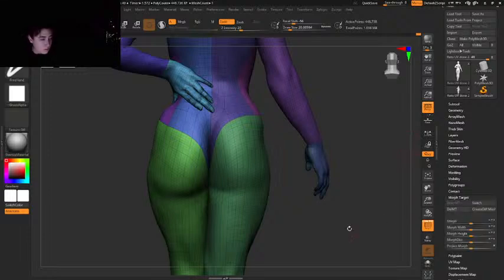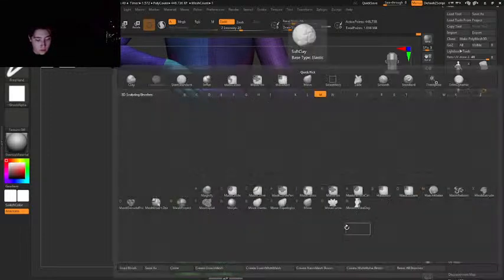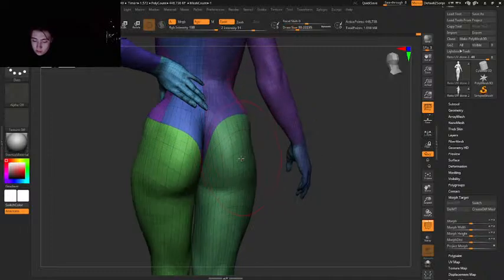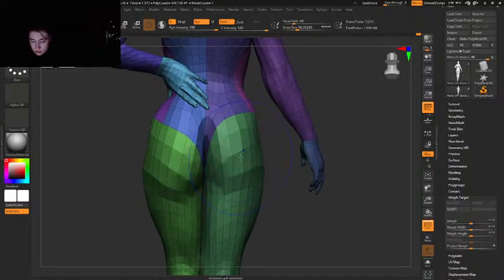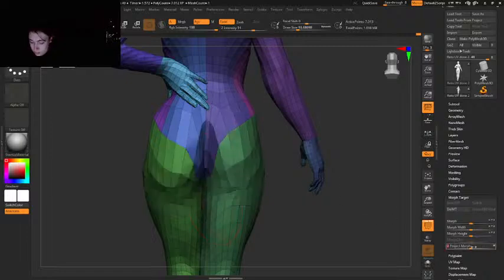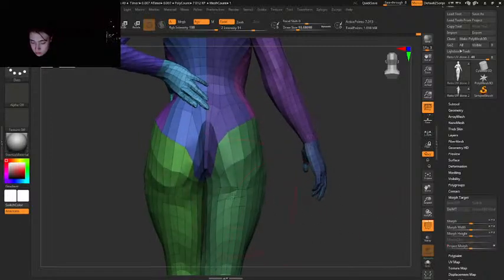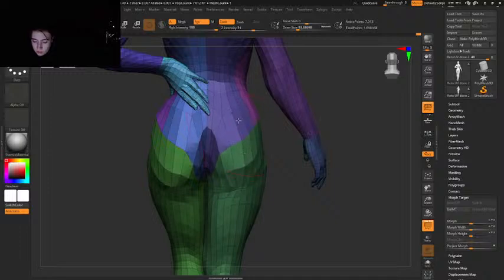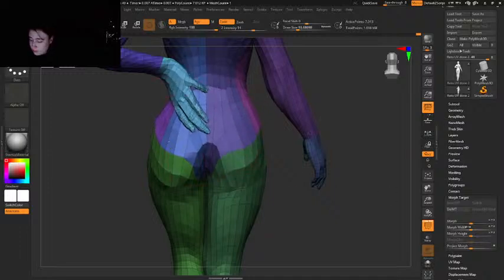So delete morph, store a new morph. I'm gonna try to get these lines downward like this. So I can work really, yeah, that's gonna work.